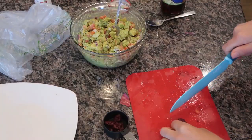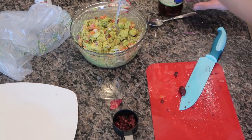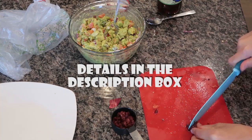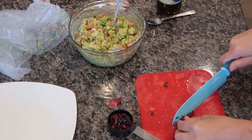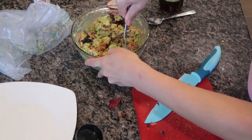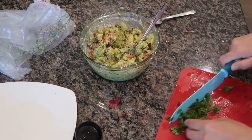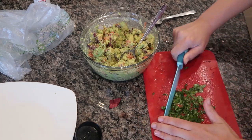Now, once you get that red onion cut up, you're then going to finely chop some Kalamata, I think that's how you say it, some Kalamata olives, 1/4 cup worth. And I'm gonna tell you, this is the reason why I call this a guacamole with a twist, because those olives, I was kind of skeptical at first, but let me tell you, they added a very unique flavor to this guacamole, and I absolutely recommend you giving it a try. And I will say that moving forward, whenever I do make homemade guacamole, I will absolutely be using those olives.